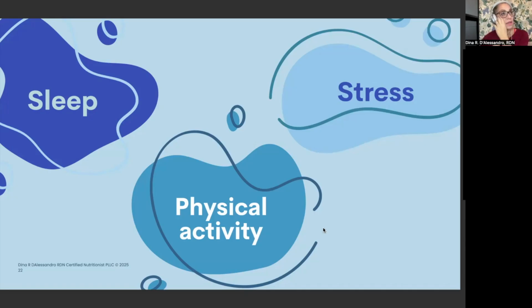In my boyfriend's case, I bring him up a lot, he's on the pre-diabetes border. So he does do finger sticks just to gather some information for his doctor visits. And he definitely says when he walks around the block, a 15-minute walk very briskly, he notices a quick drop. But if he just marches in place at home, there's really no difference. So again, it's a very individualized approach of what works for you. These are three of the things I wanted to share with people: you could be doing all the right things when it comes to food, adaptations, trying to be conscientious of your carb intake, and things might still be wonky.